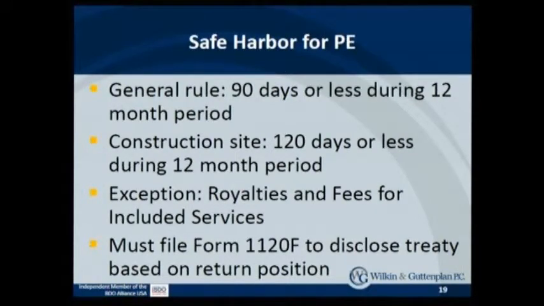What you have to do is file a protective return, a protective form 1120-F, and there's a box to check called protective return. And you attach a statement saying, I'm taking a treaty-based return position that I don't have a branch in the US. In that case, if the IRS disagrees with you and you're audited and you lose, then you're subject to US tax on the net income of the branch.